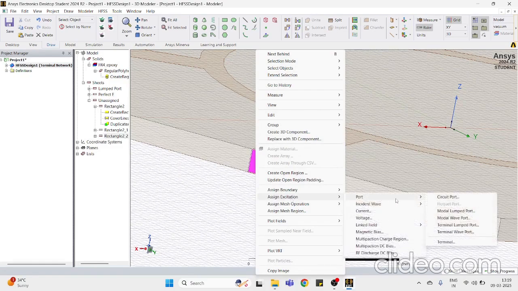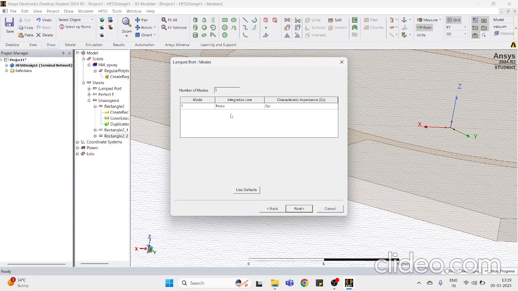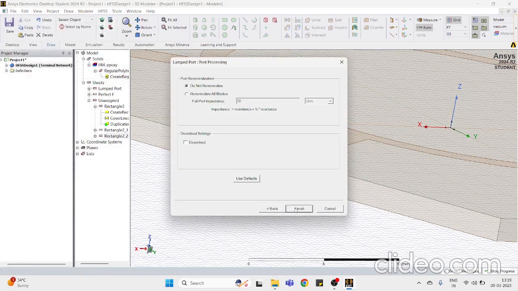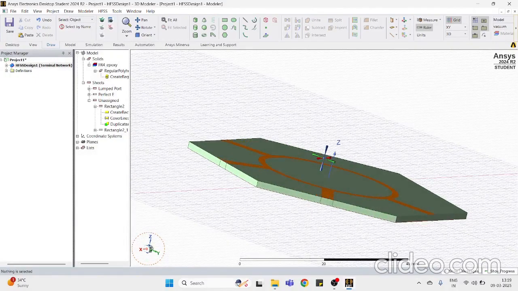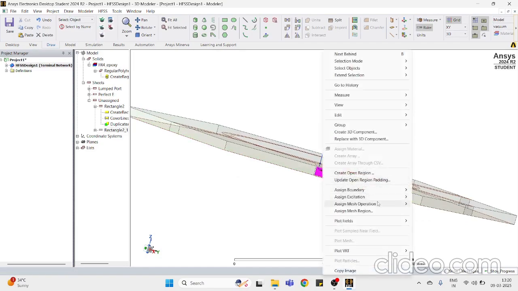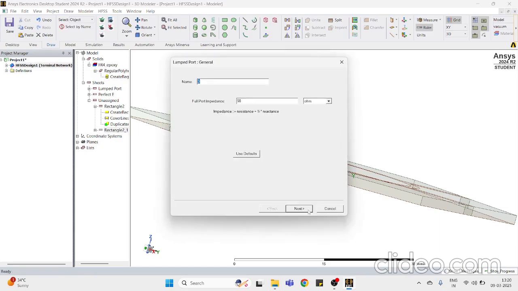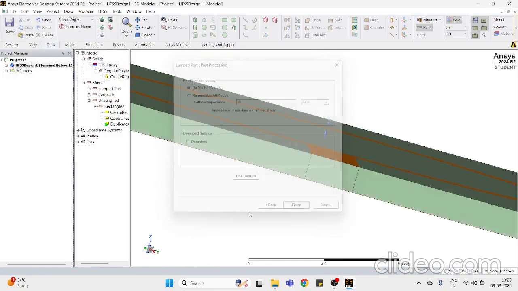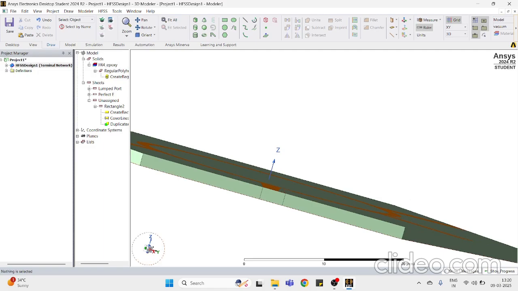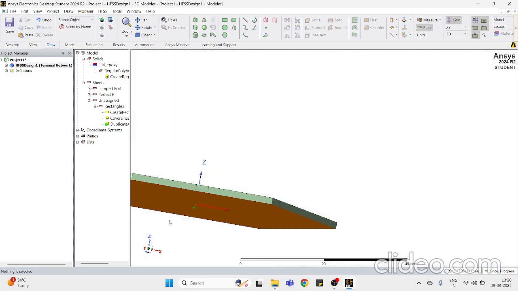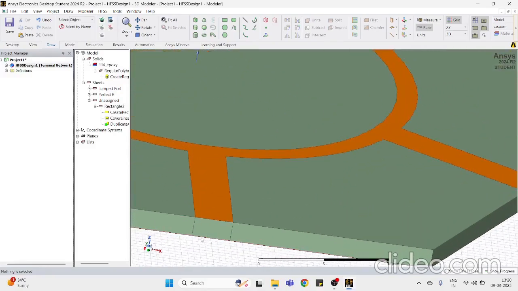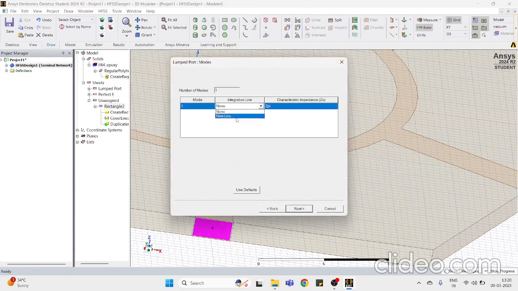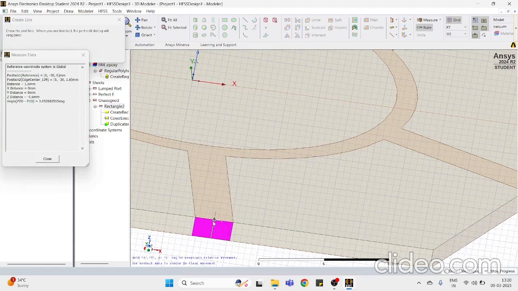Same process will be followed. Yeah. So this is all done.